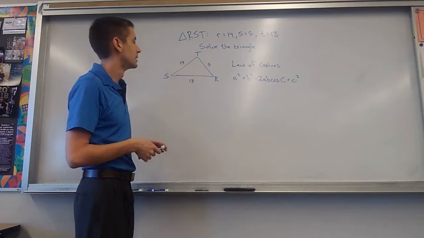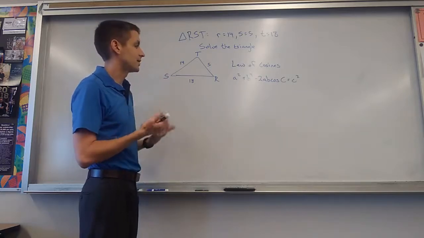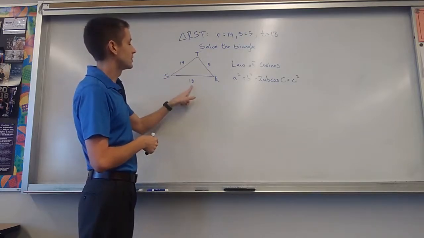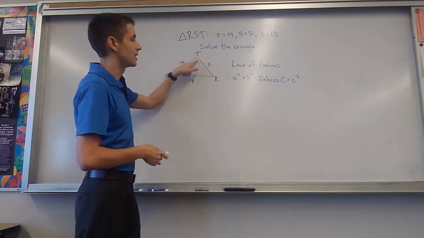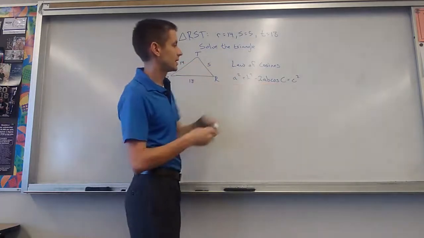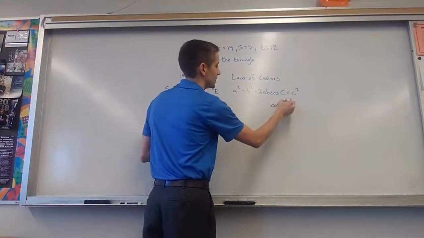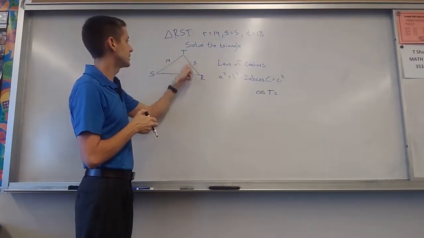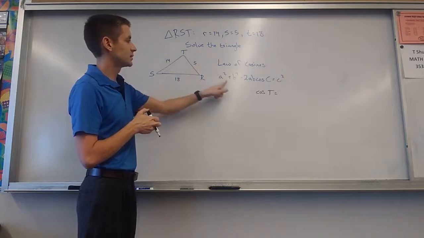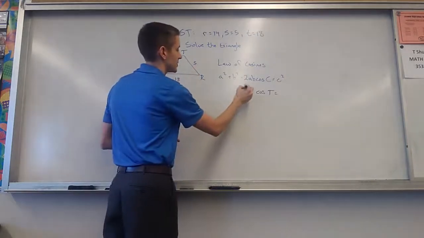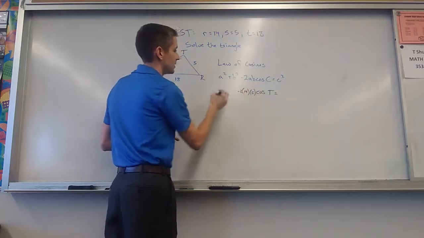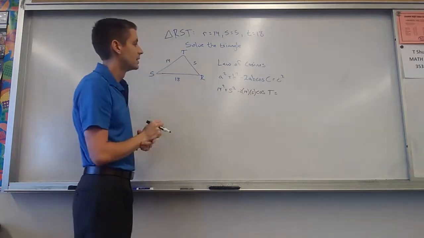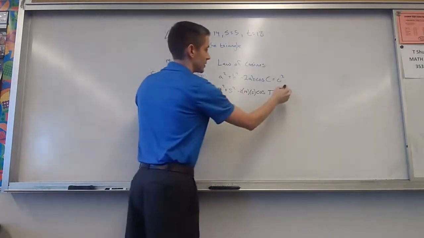I'm going to start with the largest angle because the law of cosines can always give us obtuse or acute angles. So with 18 being our longest side, angle T is going to be our largest angle. So I'm going to find angle T and place that in here for the cosine. So cosine of T. That means if I'm finding angle T, I need to use the two sides, the 14 and the 5, that form it as my A and B values. So this will be minus 2 times 14 times 5, and I can do a 14 squared plus 5 squared out in front. And then the only side we haven't used, the 18, is the one that goes over here by itself as 18 squared.